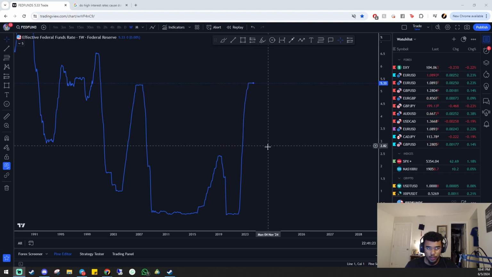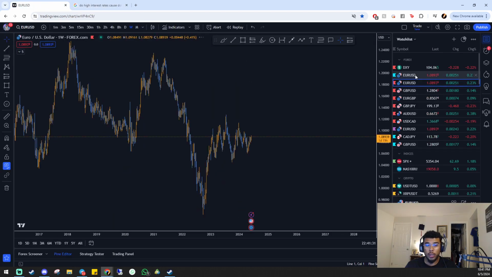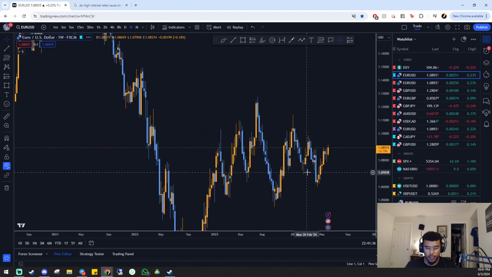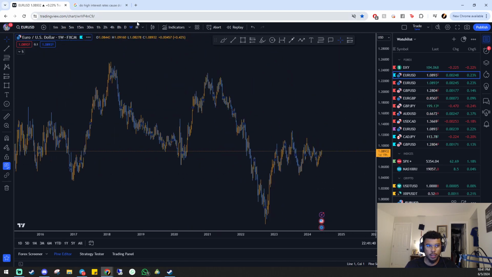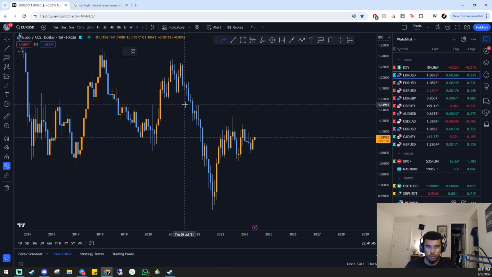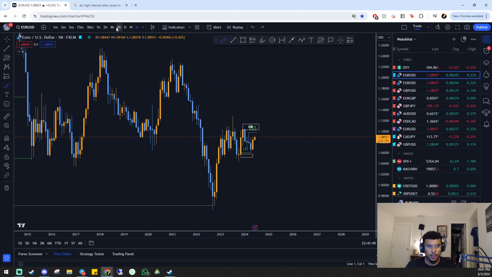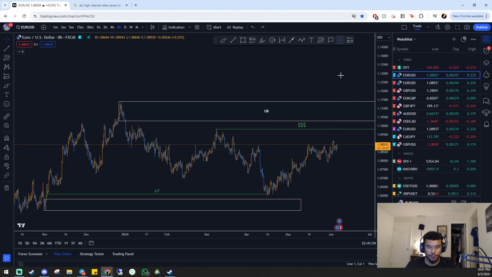When they lower this, the opposite of this happens, right? The dollar starts to weaken. It's the opposite of this, right? So the dollar will weaken. When the dollar weakens, the Euro USD will begin to rise. Now, this is something that I've been seeing for a while now. If we just look at the technicals as well, we can see potential for price to come up here at some point in the future, but that's not something that's 100% sure.